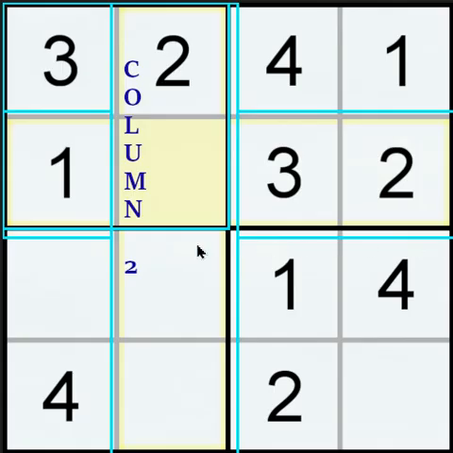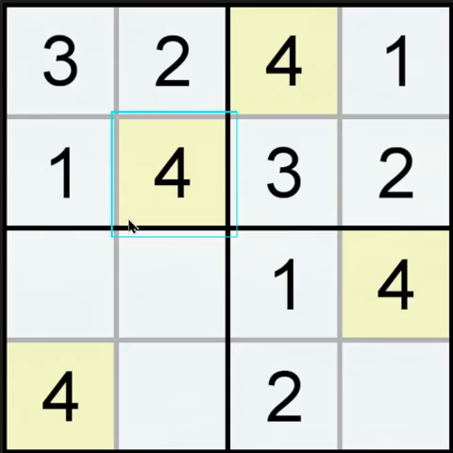Think. Is there a 4 in column 2? Count with me. 1, missing. 2, seen. 3, missing. 4, missing. Did you find a 4? No, I didn't find one either. This means we can safely put a 4 in this yellow box. You are good at solving Sudokus. You now have all the 4s in the Sudoku. We just have to fill in the 1s, 2s, and 3s.